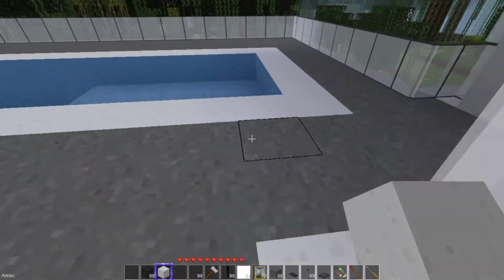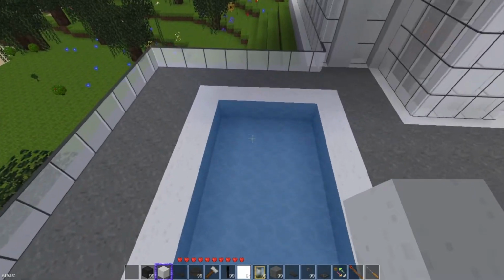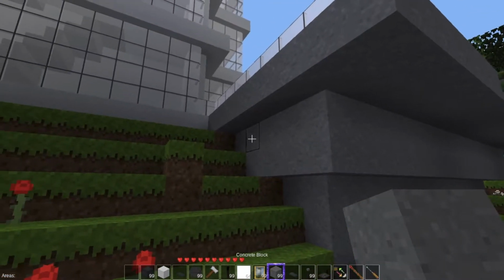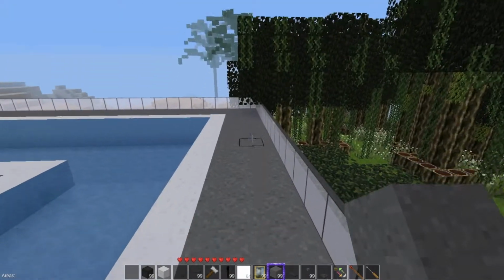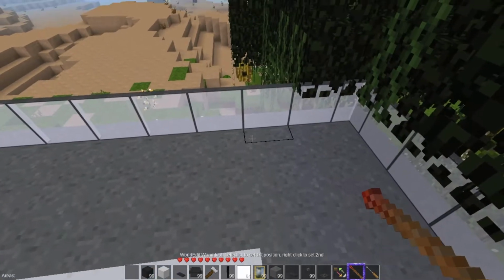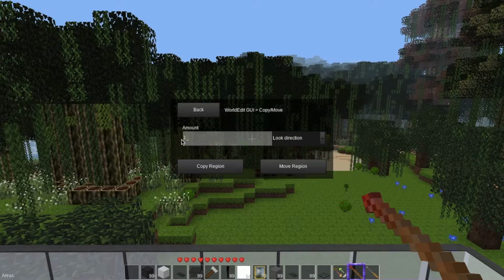So we come out here, and I'm not liking this pool area as much. It needs to go out at least 2, but that's going to cause a problem underneath here, so I am going to rectify that. This all needs to go out by 2. So how do I want to do that? We're going to stack it, or we're going to move this region by 2.